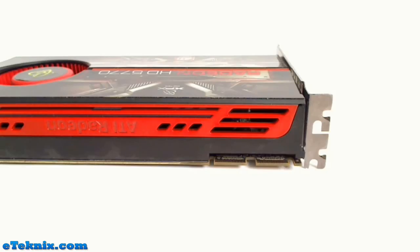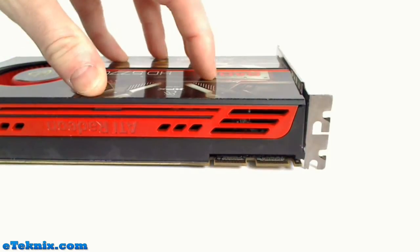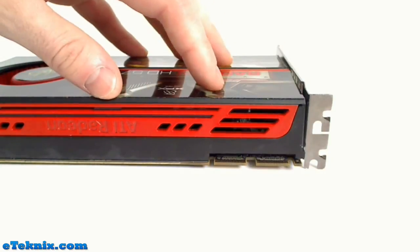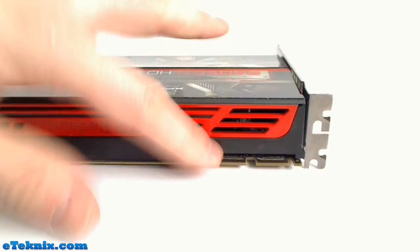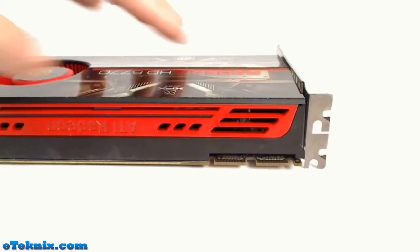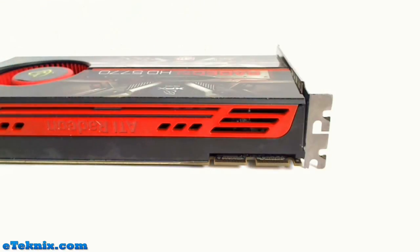Due to the card's large plastic cover around the heatsink, a lot of things are quite well hidden, including the power adapter port. Over here are the ports for Crossfire X — so with the included adapter, if you have another one of these cards you can plug it in and get more performance out of your system, as opposed to buying one more expensive card rather than two cheaper 5770s.